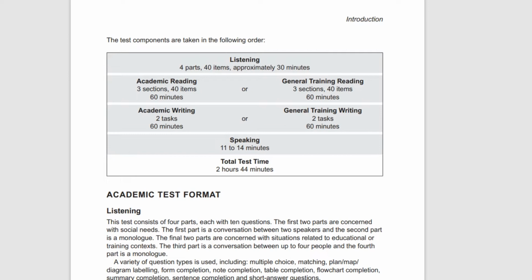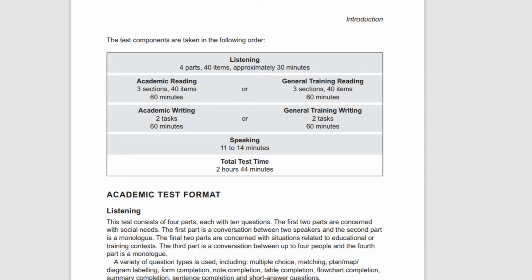And there is a writing part that consists of 2 tasks, writing task 1 and writing task 2. If you take the academic module, the writing part will offer you 1 chart and 1 essay. If you take the general training writing, you will take 1 letter in writing task 1 and 1 essay in writing task 2. So, academic IELTS is necessary for those who plan to study abroad, and general training IELTS is necessary for those who plan to work or migrate in English-speaking countries.